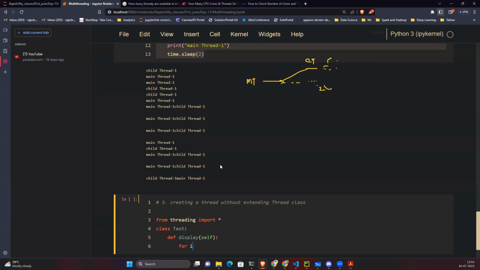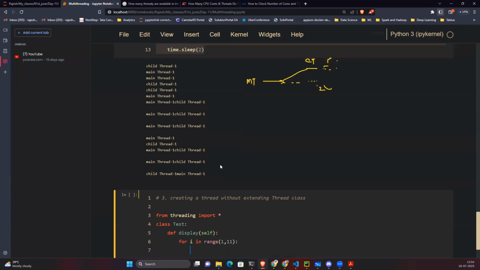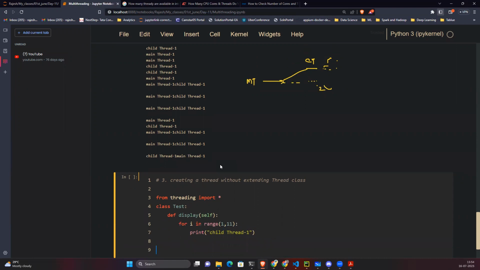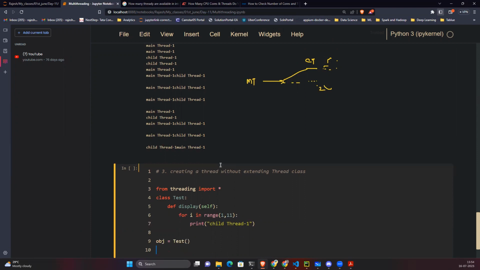For i in range, here I'm going to write print child thread. That is fine. And I'm going to create an object of my Test class: obj = Test. And here I'm going to create an object of the Thread class.